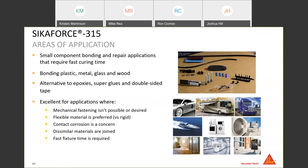And then especially it's the fast fixture time that really differentiates it from a lot of other products that might be out there. That 50-second working time. So like I said, 50 seconds to work with the product. You've got handling strength in about 5 to 10 minutes, and then it'll build up to its final strength in about an hour or two.